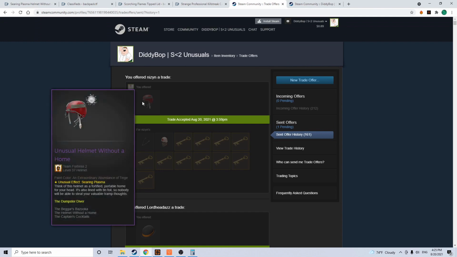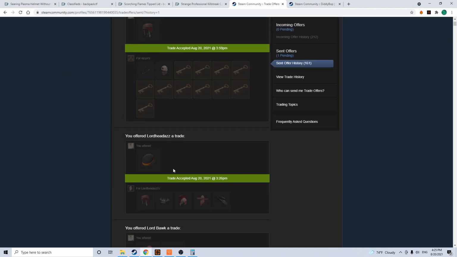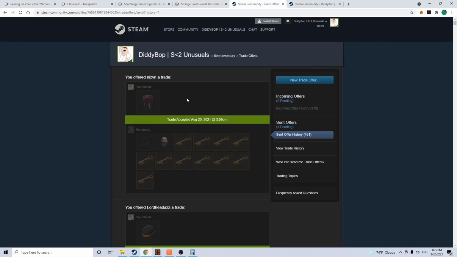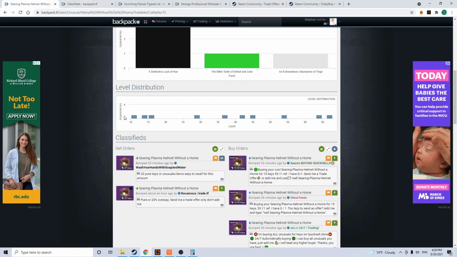But lastly, I got this Searing Plasma helmet without a home. Or well, I sold it. So we price it at buy orders because that's what essentially we got it for. So let's say 16 keys. I ended up getting, what is this, like 11 keys, I believe? 11 keys, a Strange Here's helm. So let me clear this. 11 keys, buds that have buy orders at 4.5 keys, and a Strange Here's helm that has buy orders at 2.5 keys. So I got 18 keys for a hat with buy orders at 16 pretty much, and a seller at 20.